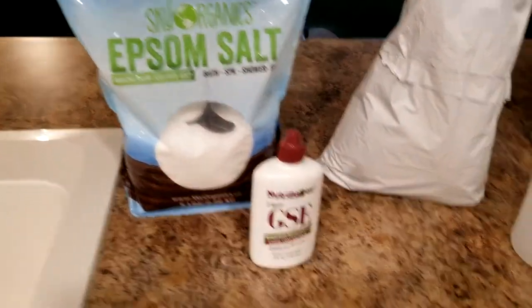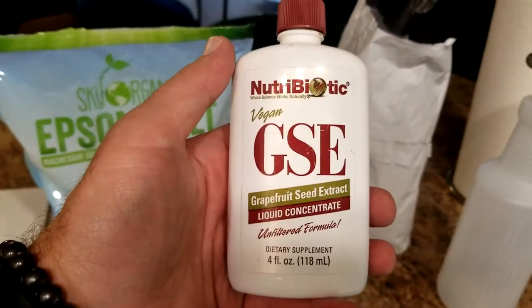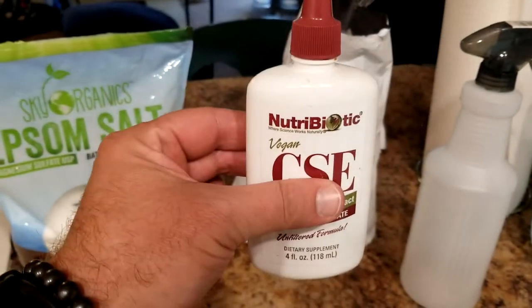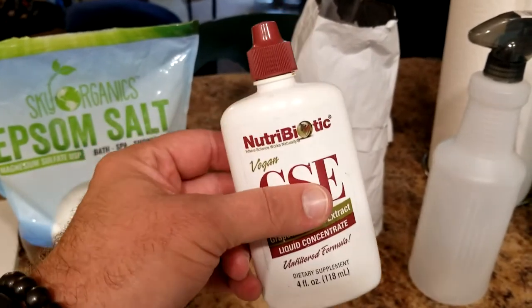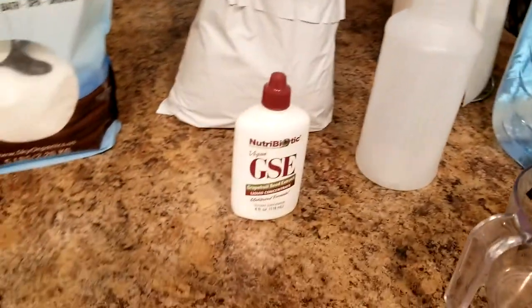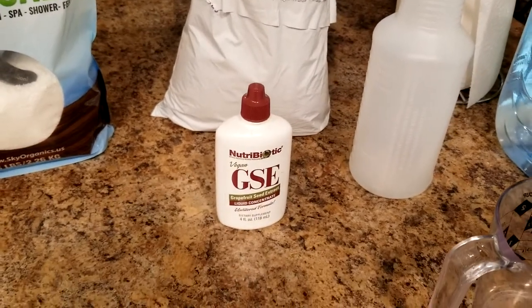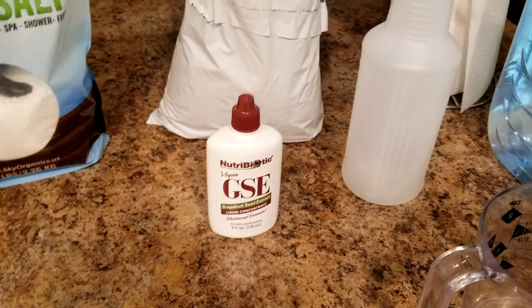Okay, and then over here we have this grapefruit seed extract, and this is important. You want to soak this in the seeds. I'm going to show you how to do that in a minute. Put some of this in with the seeds, and that's going to not only add nutrition to the seeds and help them grow, but it's also going to reduce mold. And we're going to do this without mold too.